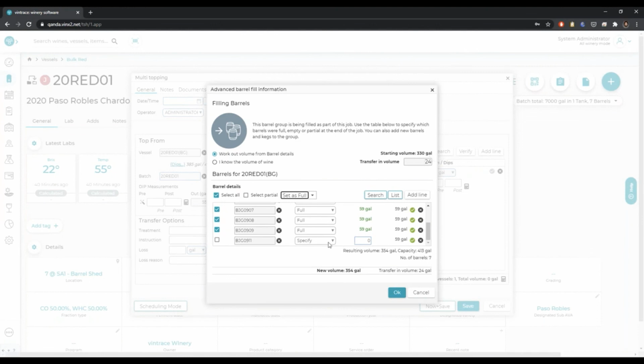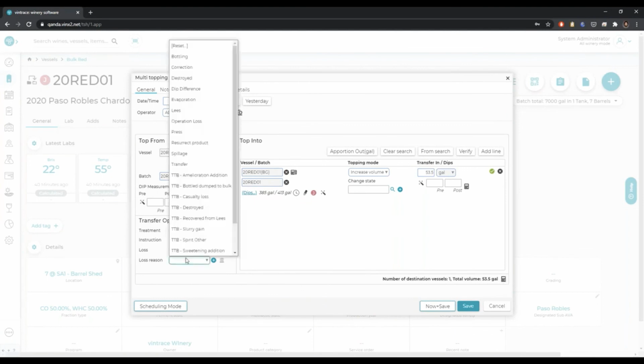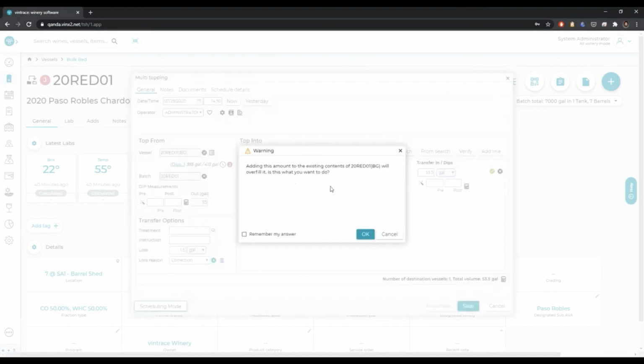And this one I can say is always half. Or if you are filling a keg, you can either leave this half, or you can X out this one and add two kegs. And so we have 55 gallons out, 53 in. We hit the calculator, and then I'll take a 1 gallon loss, and we can go due to correction. And so that is how you fill barrels and top up barrels. You just have to play with the two little icons there.